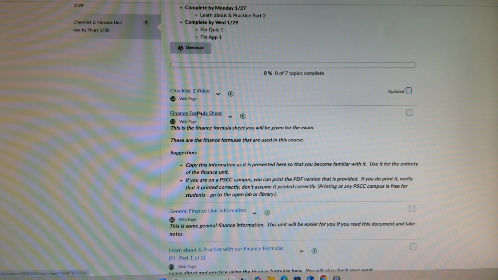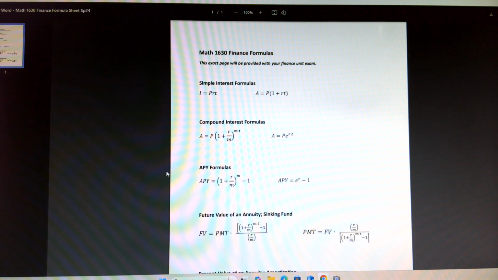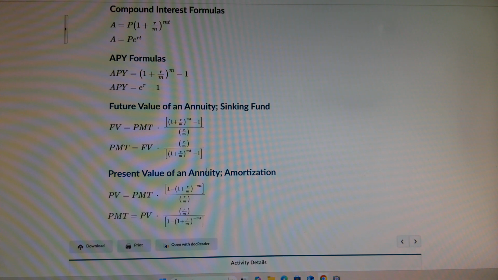All right, so I'm going to jump down. First of all, don't skip anything, especially in a content checklist, because if I've taken the time to write it, you need to read it, and then follow the links to the web page so you can see what's going on there. There's some information in there. Anytime I give you access to something and there's a link, if for some reason the link does not work, make sure you let me know. I promise you I check and double check, but every now and then something just gets by me. Once you read through this, you'll understand what that was for anyway. So, these are the finance formulas we will use in this class.